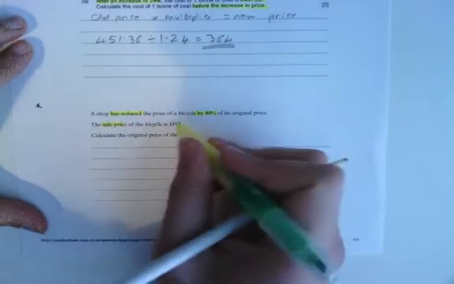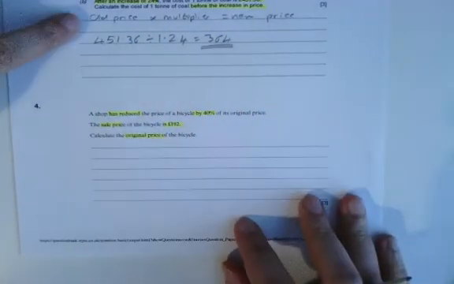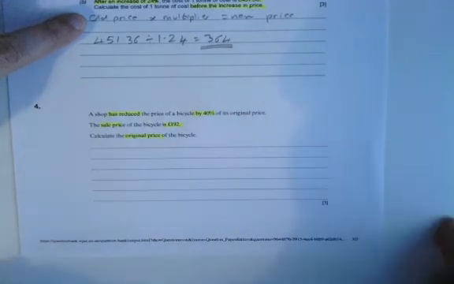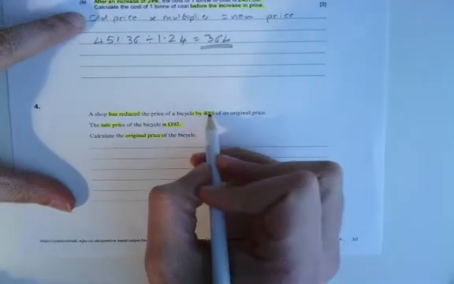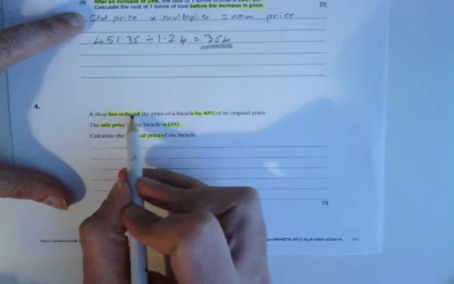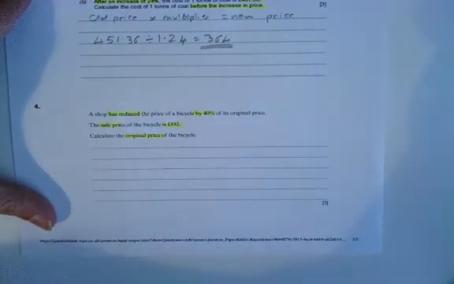Okay, right, and question 4, which is your last one. The shop has reduced the price of a bicycle by 40% of its original price. The sale price is 192. Calculate the original price. So again, very, very similar to this. Original price times the multiplier will equal the new price, the sale price. So you'll be doing the sale price divided by the multiplier will equal the original price. Be careful because it's not 1.40 this time, is it? Because it's been reduced. So think about what you would do there. Start with 100%, take off your 40%, turn that into a decimal. That is the multiplier that would have been used.